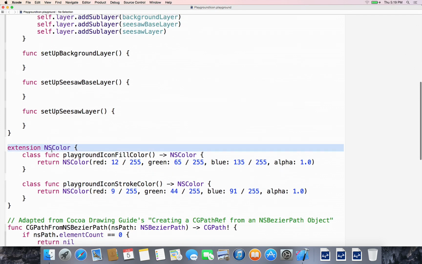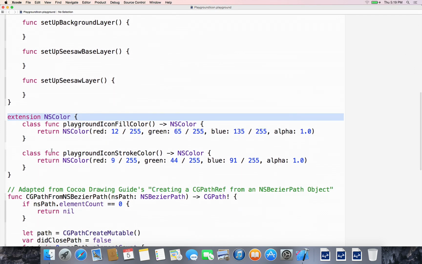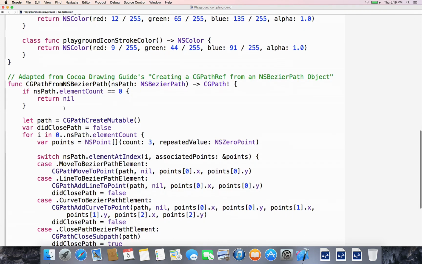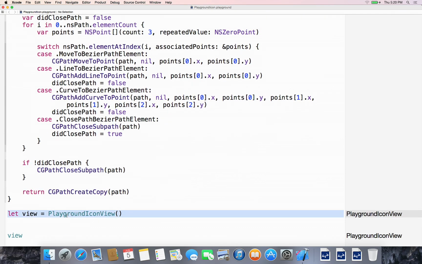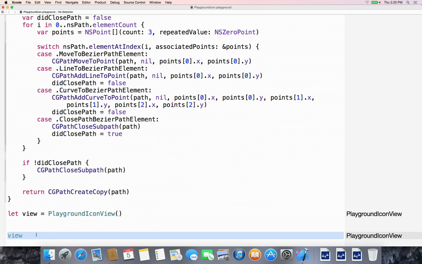I also have an extension of NSColor, which defines a couple of colors for the playground icon itself. I then have a helper function to convert an NSBezierPath to a CGPath for use with CAShapeLayer. Finally, I just go ahead and create an instance of my playground icon view, and then I put it on a separate line so I can add some stuff later. Let's go ahead and show that in the timeline.